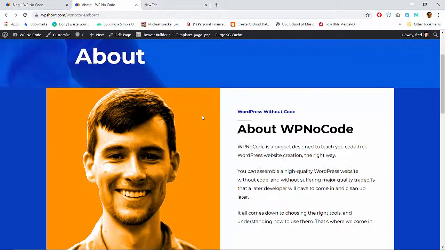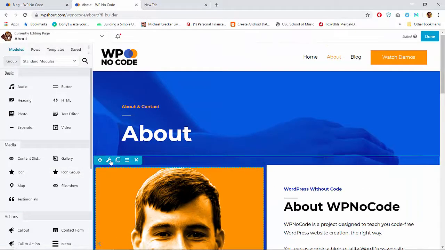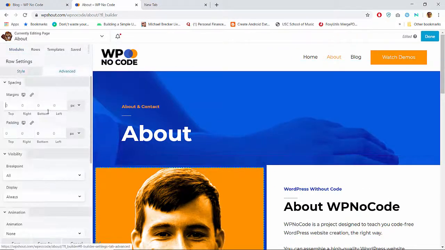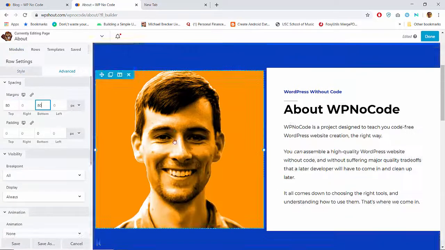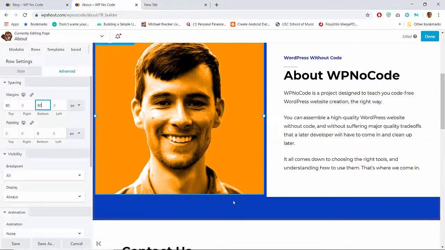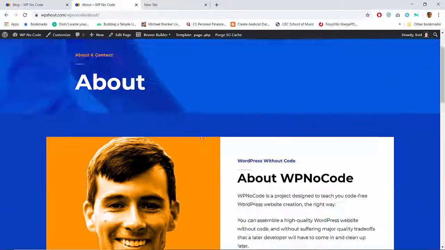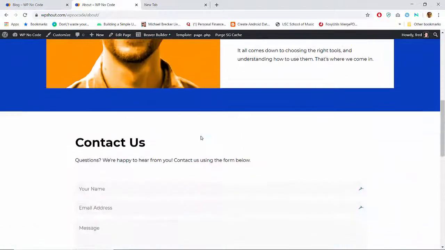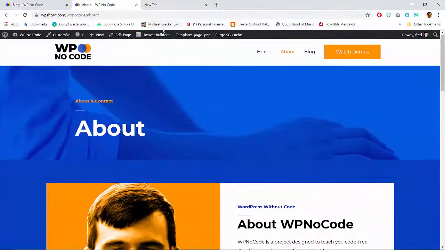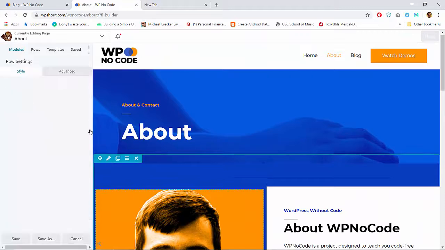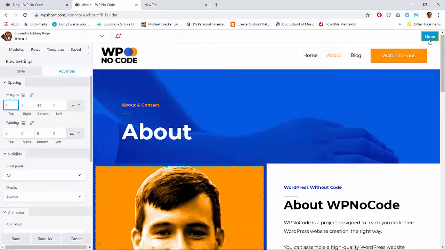I wonder, let's see if we can put some padding or margins. It doesn't matter in this case. Let's see if we can put some space on this row and have it still look good. I don't think we need the top space, but I think we need the bottom space. So let's see if that looks decent or if it looks unbalanced.